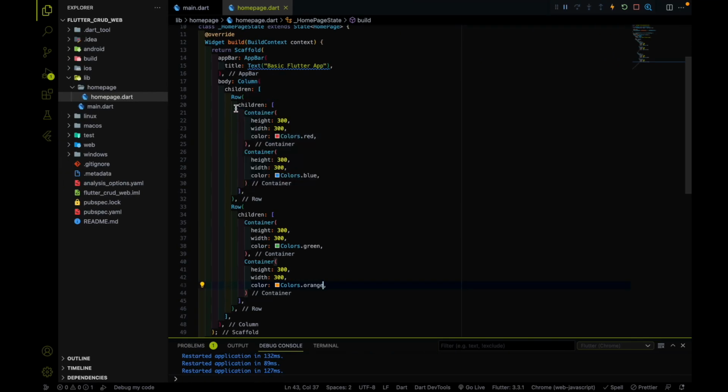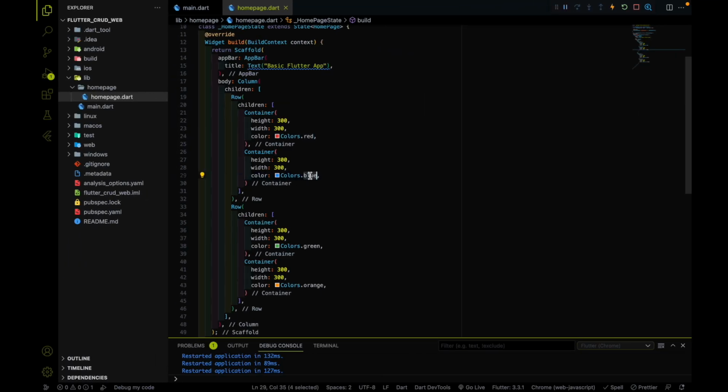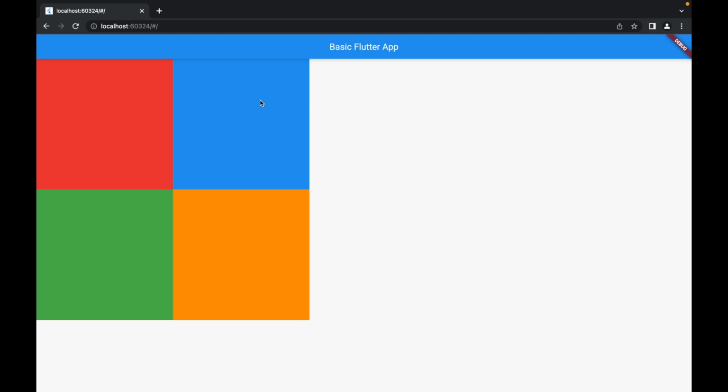So if you relate this thing to a table, in a row widget, we have a children property, and in the children property you will provide many children, okay. So those children will align in your website column-wise. So this is our first child and this is our second child. The first child has a red color, and this is our second child, okay, that has a blue color. So you can think that whenever you use a row widget and put children inside the row widget, the children will come column-wise. So this is the first column of the table, this is the second column of our table. So you can relate it with the table.